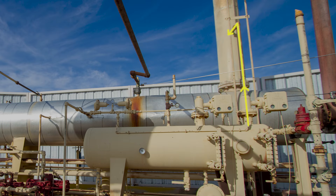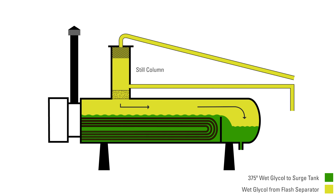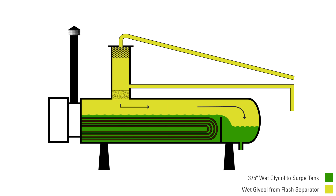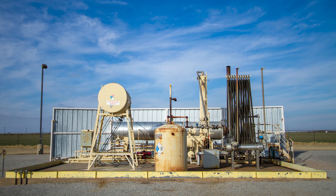The glycol comes out of this system and into the inlet of the steel column, a packed column which allows the rich glycol to drop down through it. That glycol, rich in water, hits the 375-degree glycol in the reboiler. Water, which boils at 212 degrees, flashes off as steam. The steam goes back through the steel column, but the glycol is trapped and drops back down into the reboiler. The glycol then goes to the reboiler and starts its journey over again, multiple times a day.